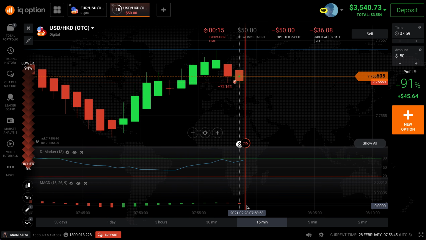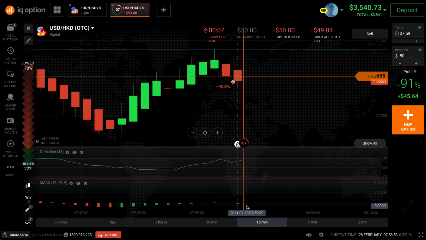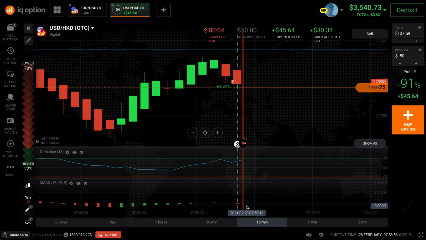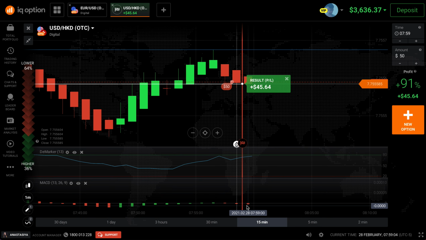To be sure if this technique is useful or not, I want to do 3 trades with you. Okay, 3 to 4 trades, so that we will find out if this technique is useful. Okay, the first trade we won. Awesome. We see that it's correct.